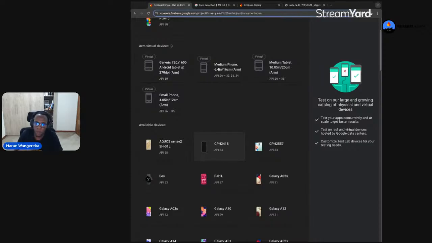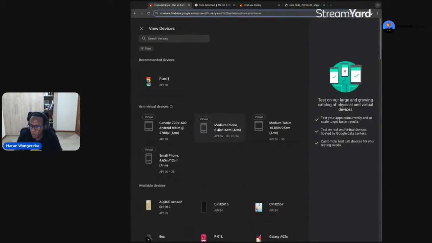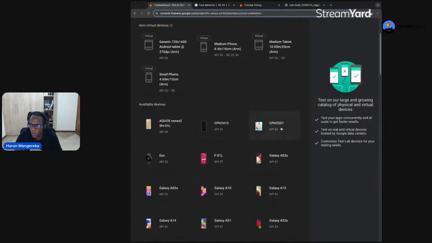As an Android developer, at times you might not have all these devices at your disposal, so you can just select one, run the test, and see how well your app works on such devices.